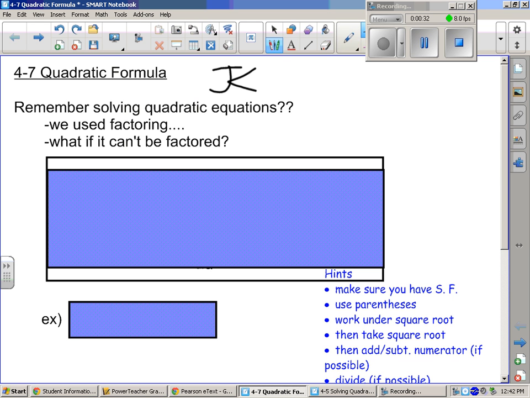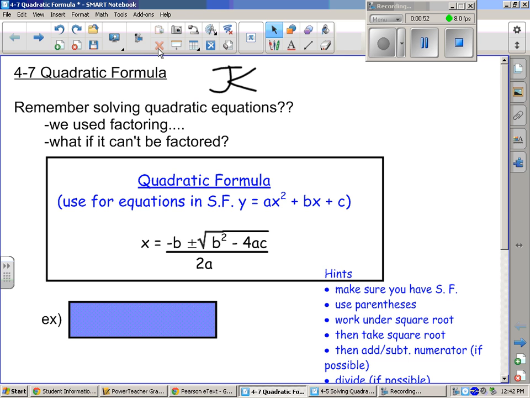All right, quadratic formula. It's a formula we use in quadratics. Normally, when we solve quadratic equations, we use factoring. We take out the numbers they have in common, and then we factor it into two parentheses and solve each of those. But what if it can't be factored? What if the numbers don't work? Well, some genius back in ancient times figured out this formula to be able to solve for the quadratic that isn't solvable.